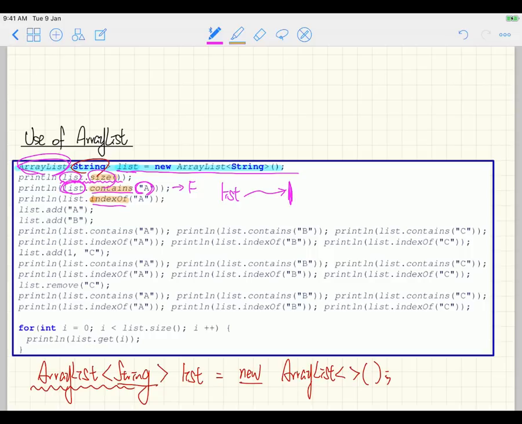The next one, what about indexOf? The indexOf is very similar to what we did in the tutorial video. It was also tested somehow in the lab test. So now, indexOf simply tells me, if I'm given a particular element over here, if it exists in the array list, where it is in terms of the index. Indices in the array list also start with 0, just like the array. And if the element does not exist, return -1, the same convention as we did in the tutorial. In this case, A does not exist in this particular empty list, so it should just be -1. Okay, that's what we went through last Wednesday. Any question about this before I move on?